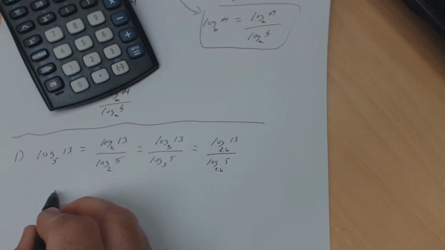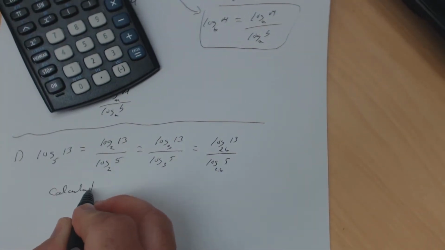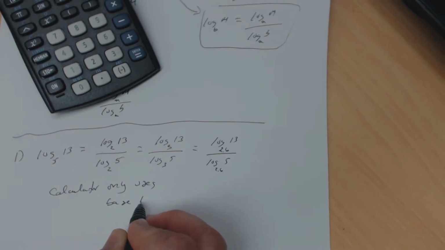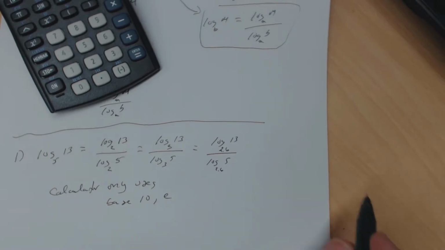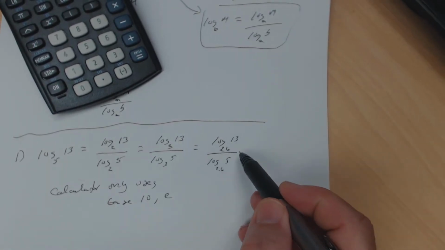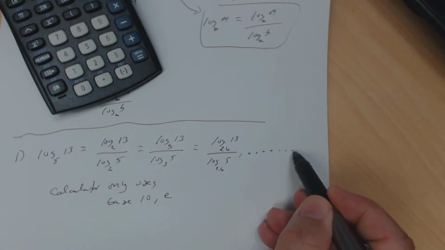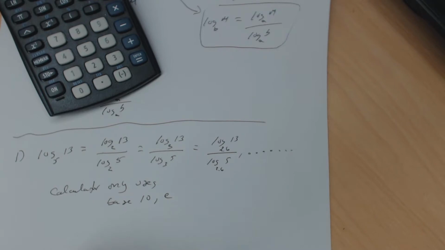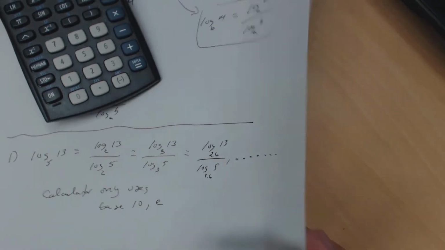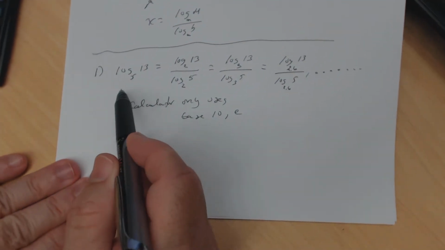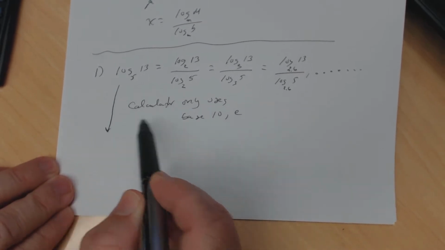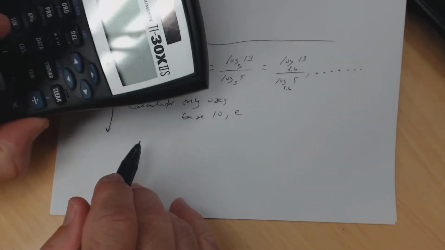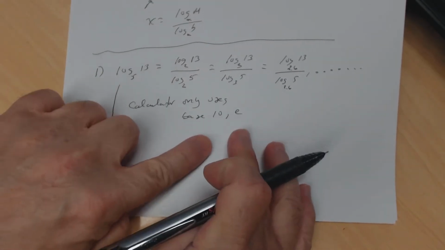So remember, the calculator only uses base 10 and e. Now, the point I was making here was that there's an infinite number of these things you can use, but there's only 2 of them that's going to help you: base 10 and base e. So what I need for you to understand is this: when doing this problem, you can convert this to any base you want to, but the only bases that's going to help you when using a calculator are these 2.